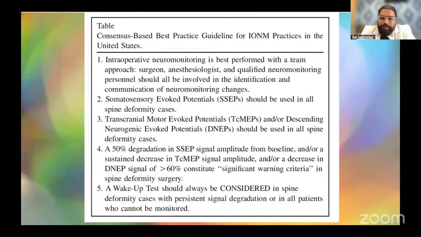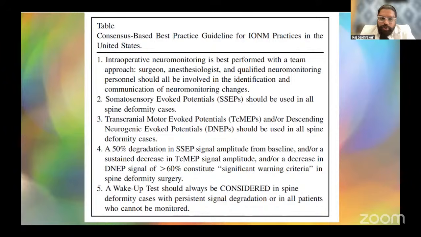So we want to give a strong and clear message that for deformity cases, there is no option of neuromonitoring; intraoperative neuromonitoring is a must and very important for the safety of spine surgery. That being said, it's always discussed in all the conferences that the greatest invention in spine surgery to improve safety has been intraoperative neuromonitoring.